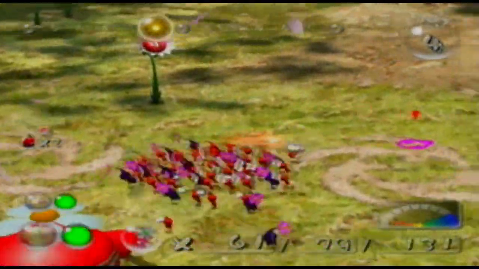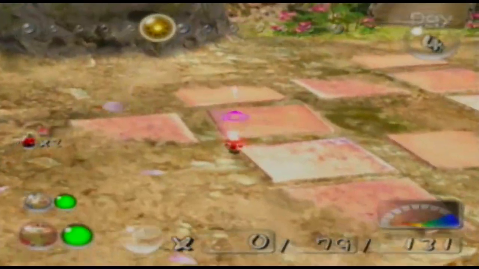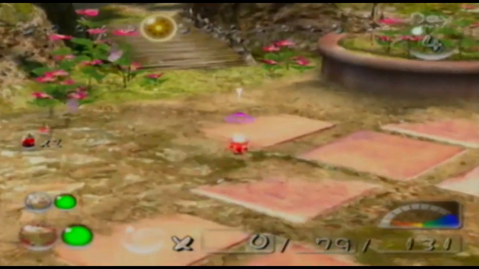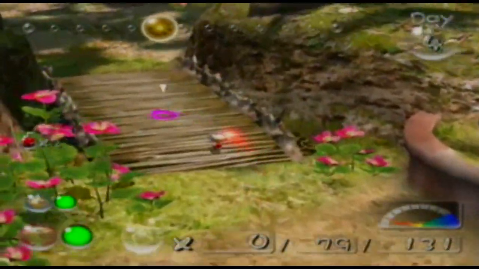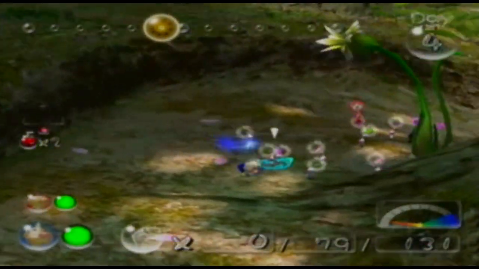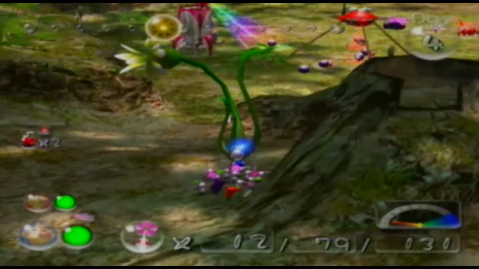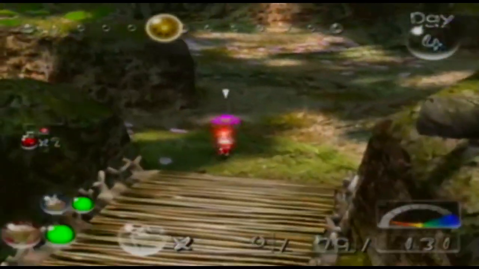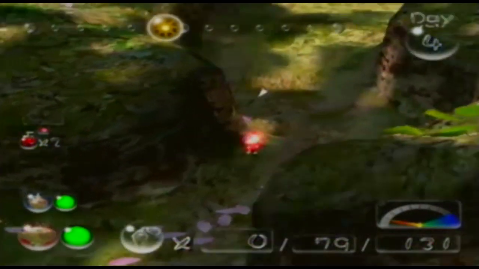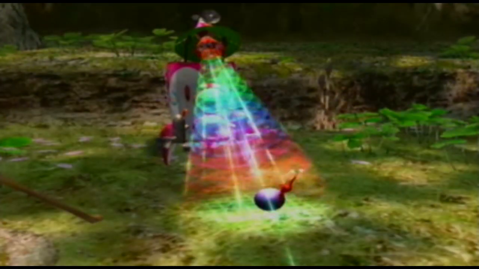Now, let me just go and show you the rest of the place. Let me just explore a little bit with Olimar, and show you what we're gonna be doing on the next couple of days. Okay, I'm still gonna try to harvest some of these berries. Next time we're here and we have unlocked blue Pikmin, we will actually come through this place. Oh, look at this!